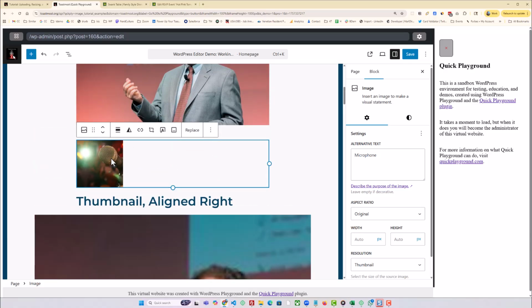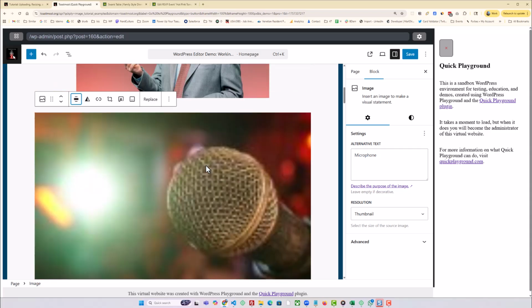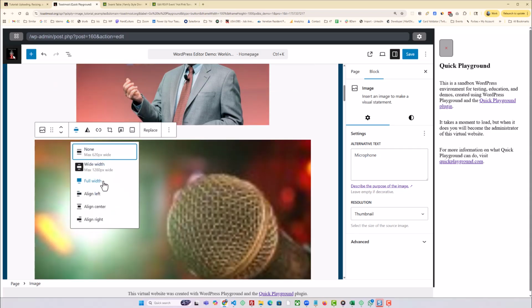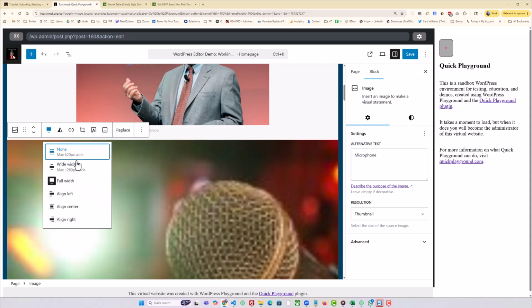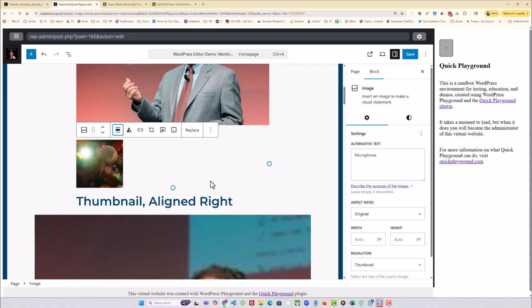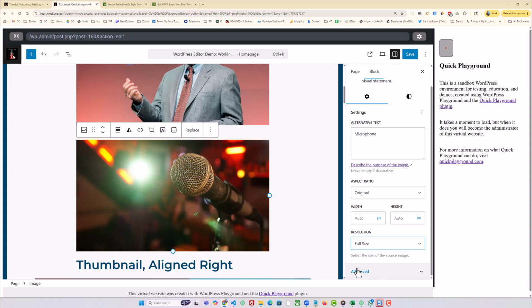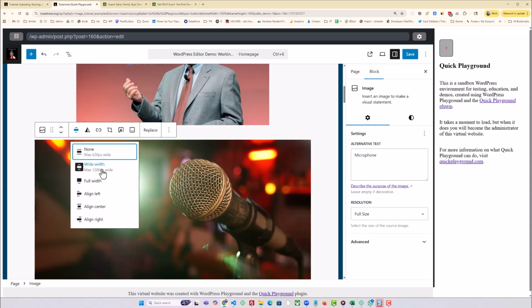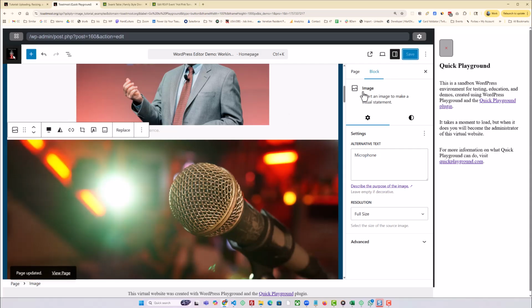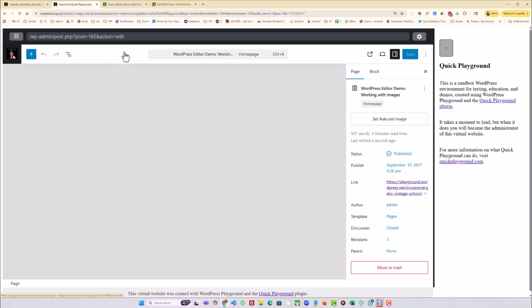our microphone here. We could take that and make that wide width, and that still looks pretty good. We could say that it's going to be full width, and it will stretch out to the full proportions of the page. Or we could go back to making it more just kind of regular. Oh, and that was the thumbnail image. That's part of why it didn't look so great when I made it larger. Let's see. Try this again. Yeah, wide width and even full width. We could save that and go out and look at the site, and we would see this great big microphone in the middle of our page.